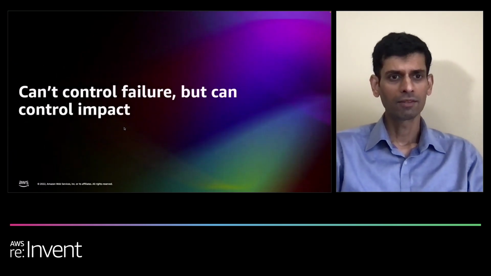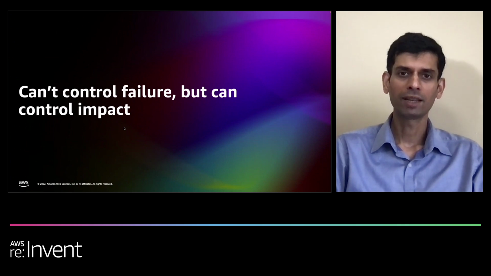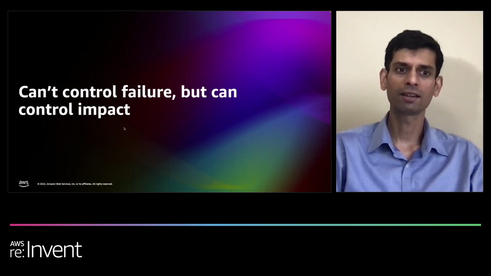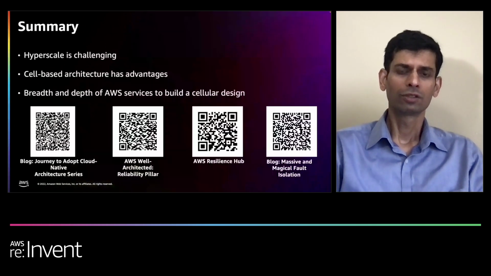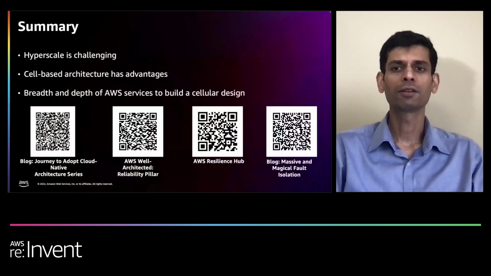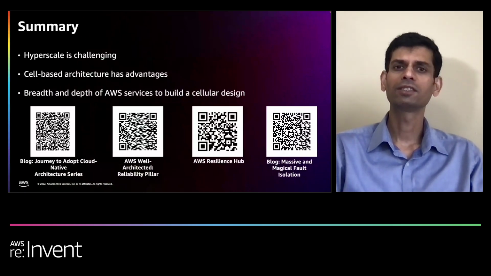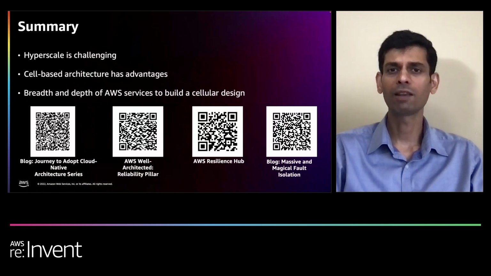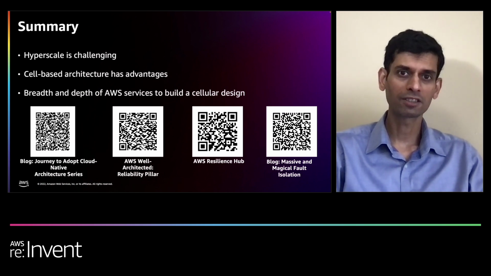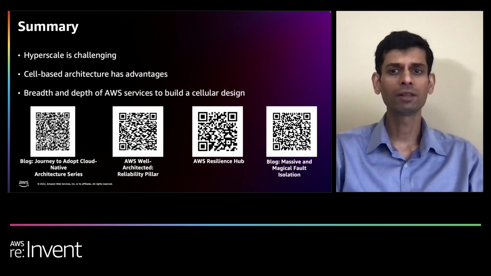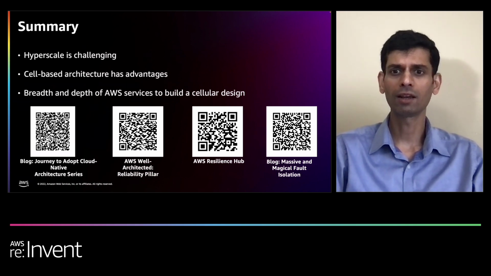All right, so with that, I want to come to the final parting thought. Like our CTO Werner Vogels mentioned, everything fails all the time, and you can't control that failure, but you can definitely control the impact. As we discussed today, hypergrowth companies face challenges of scale, deployment complexity, and resource limits. This makes it hard to deploy new features quickly while maintaining uptime, and has an impact on revenue and customer experience. The cell-based architectures that we saw today have some promising characteristics, and you can use them to enable failure isolation and get the benefits of scale out.